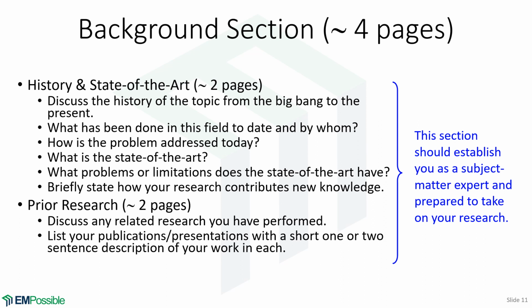So by the end of reading that section, they should have an awareness of 2 things. What is the state of the art, and that you're an expert and you have a knowledge of what is state of the art. Then you can end this by discussing what are the problems or limitations that the state of the art currently have. What is missing? What could be better?